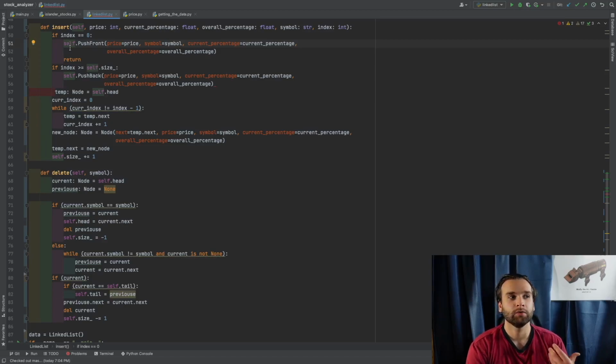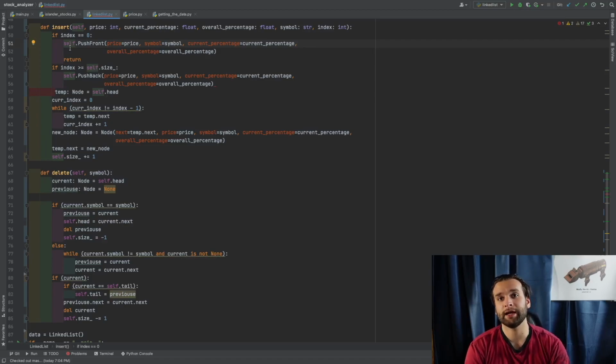Where we have similarities between the dynamic and the insert is over here on line 50, where we're saying if the index is equal to 0, meaning we want to add our new node to the very beginning of our linked list, hence the index equal to 0. Therefore, we're going to call self.pushback, placing all the input arguments I didn't just specify, besides index, into the input arguments for self.pushback.